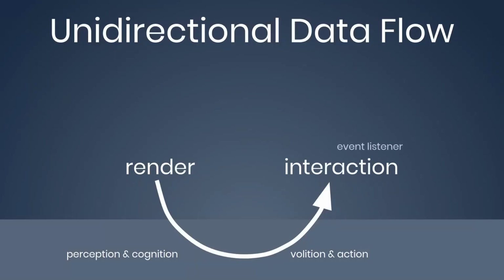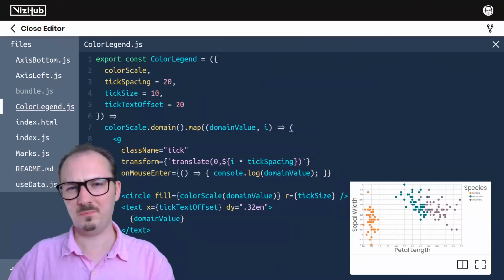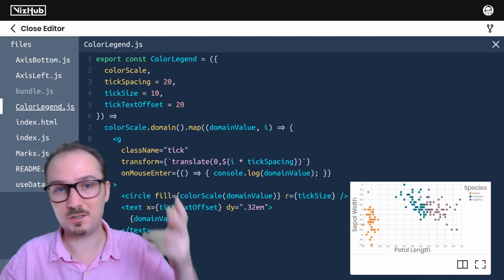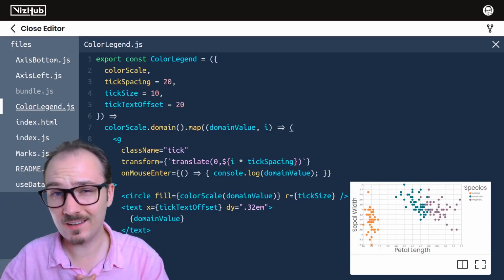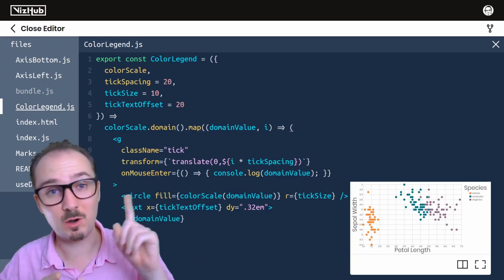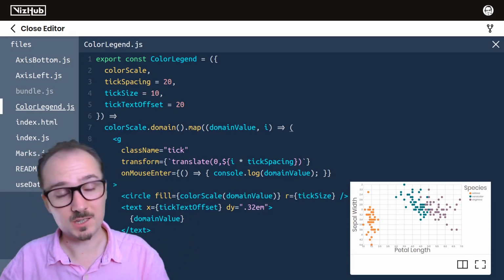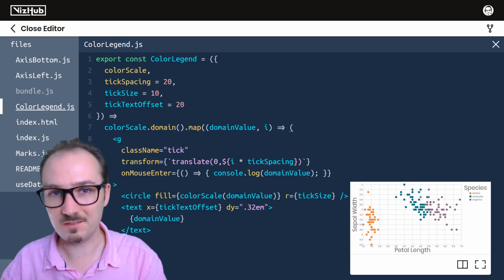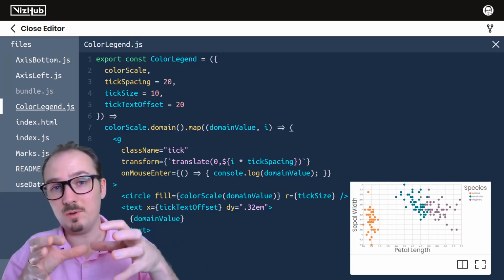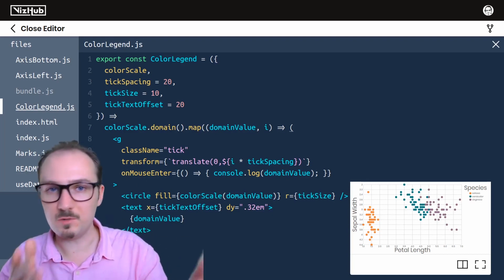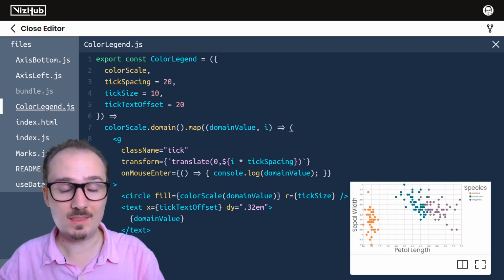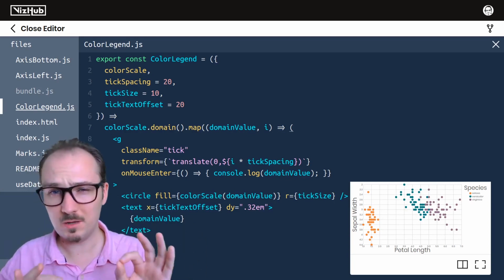We've got this far with the event listener. The next step is to change our state. But in our code, who should be responsible for this state? As in, which component should have this state in it? In the React world, there's a notion of a smart component and a dumb component. A smart component has state inside of it, and a dumb component doesn't. Typically, the smart component orchestrates a bunch of dumb components, and that way the structure of the program is pretty easy to reason about. I think I'd like to keep the color legend as a dumb component.